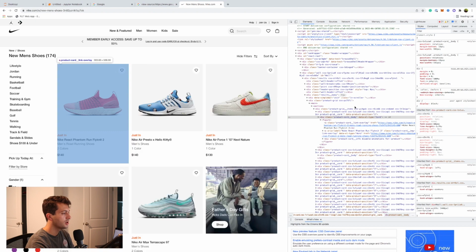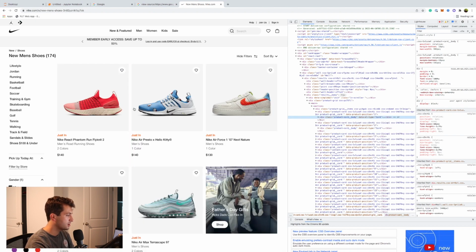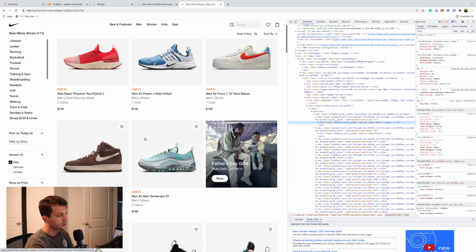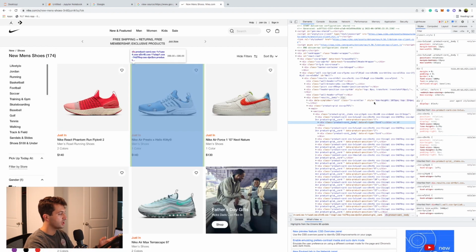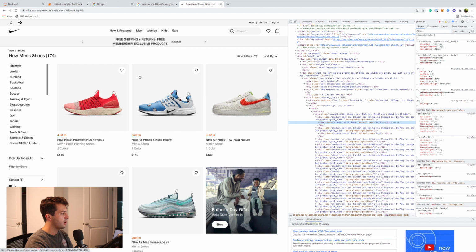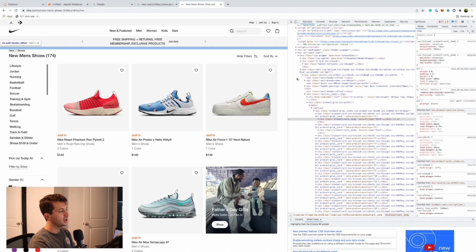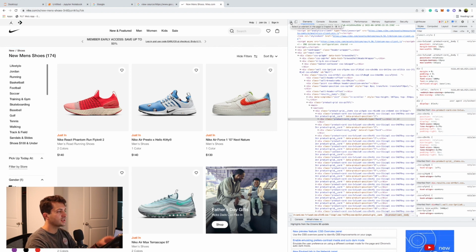So what we're going to do is I think there's 24 on a page or something. So we're going to just extract information about every single one of them. So we already made the request to the website, so now we'll just parse out the information that is associated with it. So what you can do is you can actually come up here to this arrow with the box right here, and it allows you to select an individual element to make sure that we're getting exactly what we want.